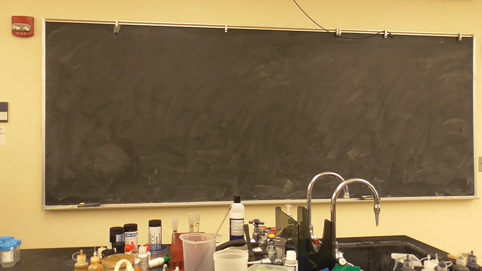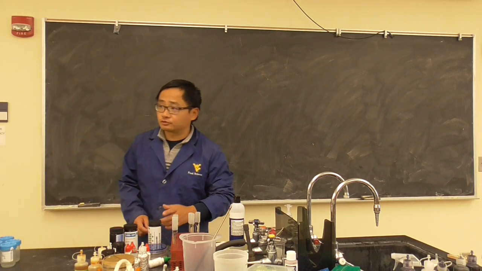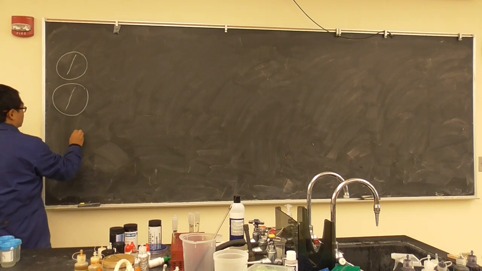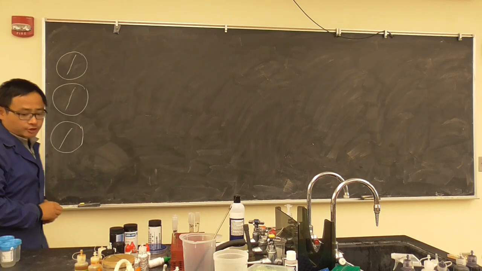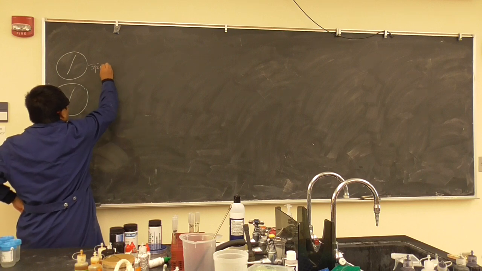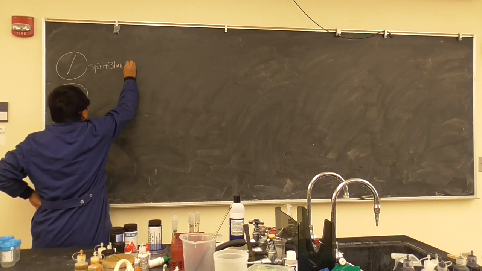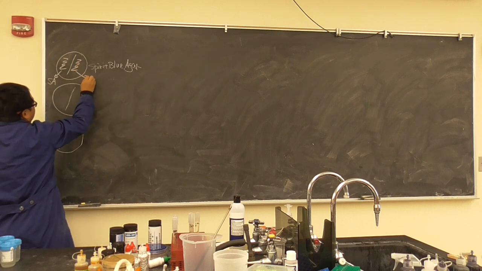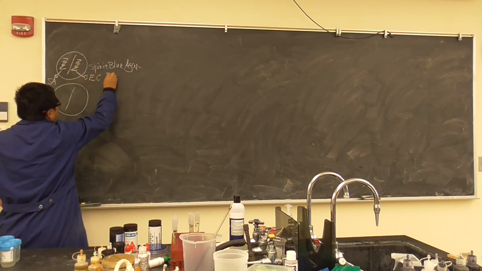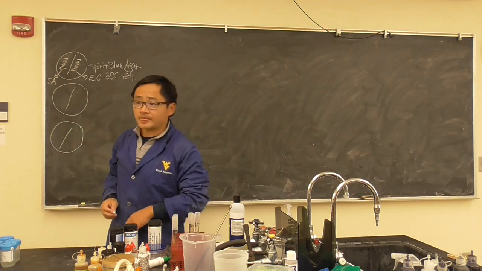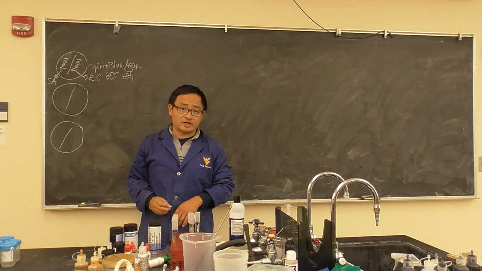Let's have class. First, we'll go over the results from last week. We did an enzymatic reaction with bacteria using a higher level of energy. The first one was spirit blue agar — on one side we had Staphylococcus aureus and on the other side E. coli. We set it at 35 degrees Celsius for one hour, and we needed to see a transparent zone. Which side has the transparent zone?